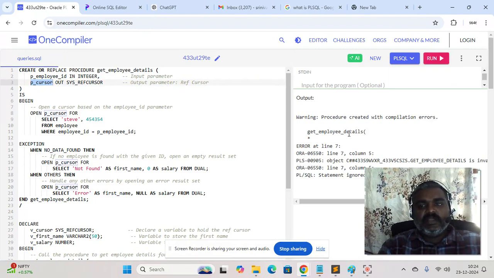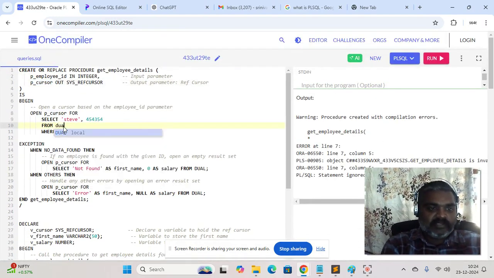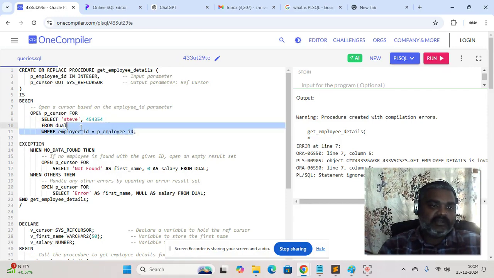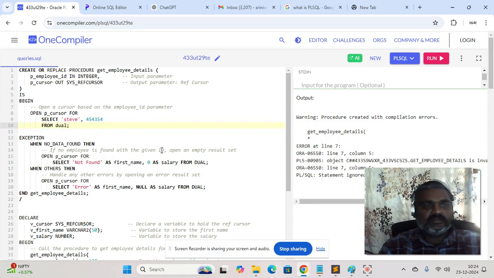We are getting an error here because there is no employee table. I am just taking some dummy table. Now I am returning two columns, column 1 and column 2. I am running it.